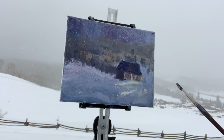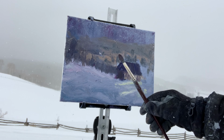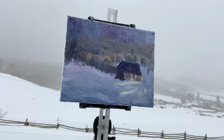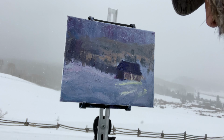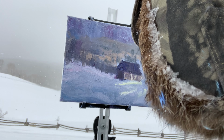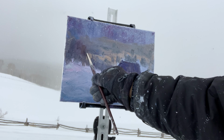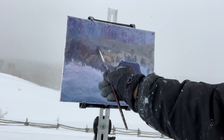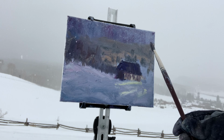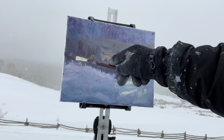So that's kind of nice. There is some light shining on that barn a little bit. That's the thing about winter light. It's very unique. All right, here we go. Just kind of further working on this piece here. It changes as we go, and sometimes it's a bit of a battle with plein air painting, and you've got to struggle through it like that. That's what I'm doing on this piece. I don't know if I'm really struggling through it, but I'm just deciding what value I want it to have and what color exactly, because it changes as the snow picks up and lets off. Things kind of change.